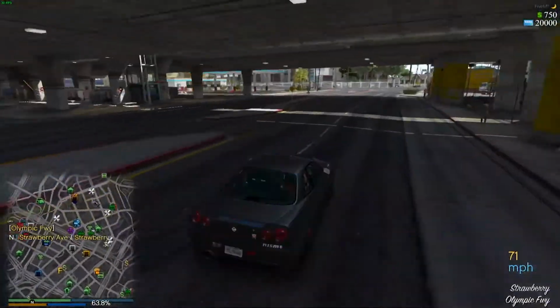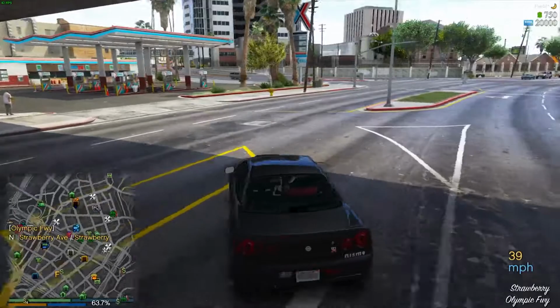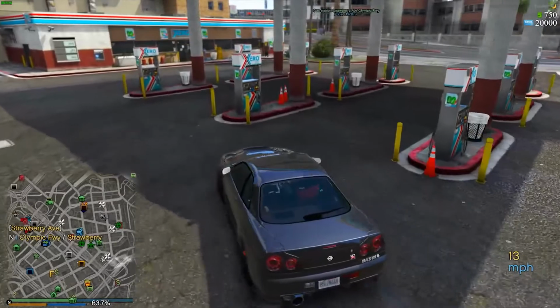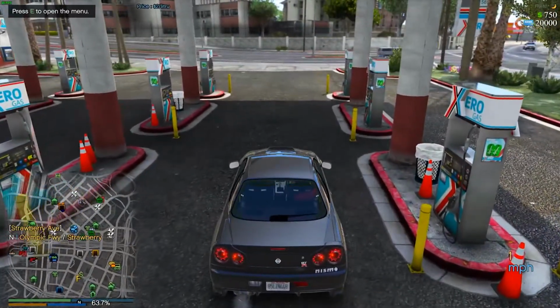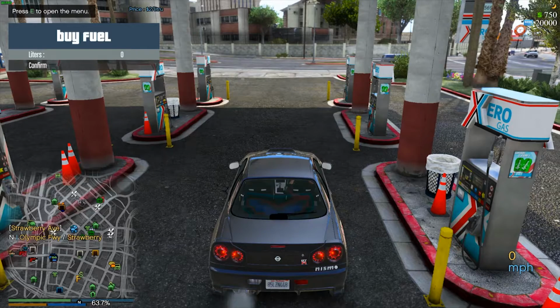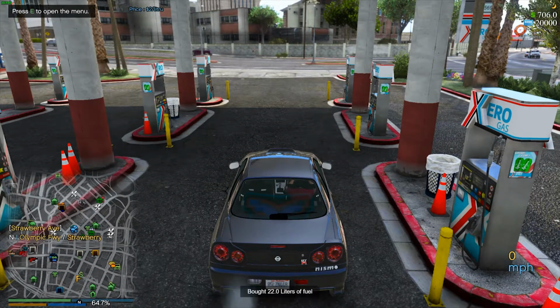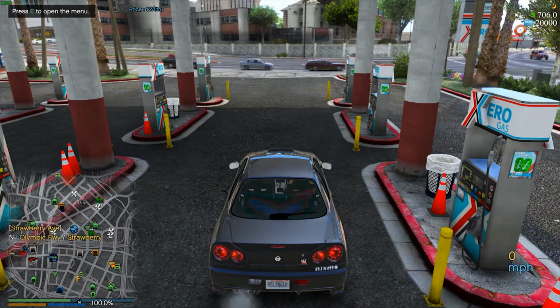I myself am not personally a fan of replace, because I like to keep all of the grips. So if we look here, we actually have to click through to select how many liters we want, and it will actually start pumping up like that, which is something I don't particularly like. We will cover a good fuel script for ESX.